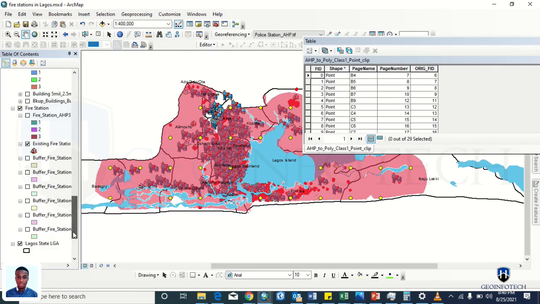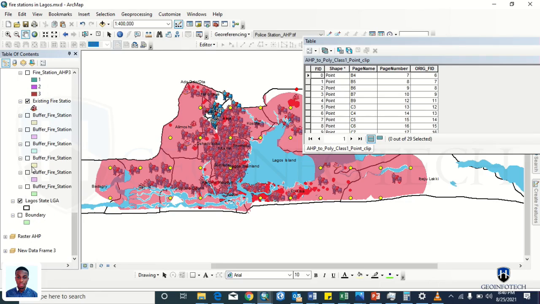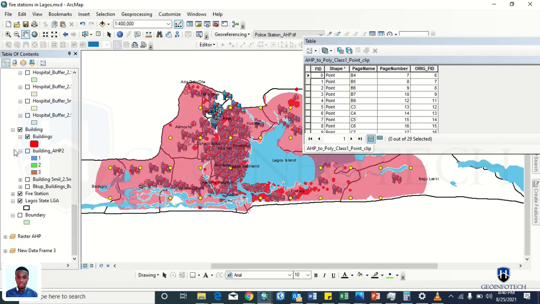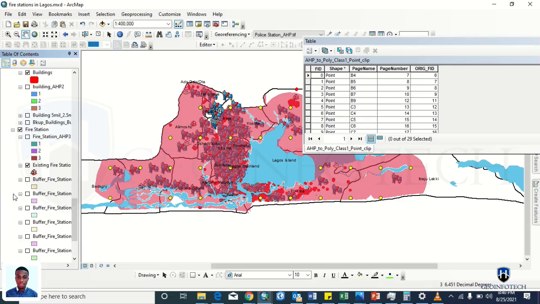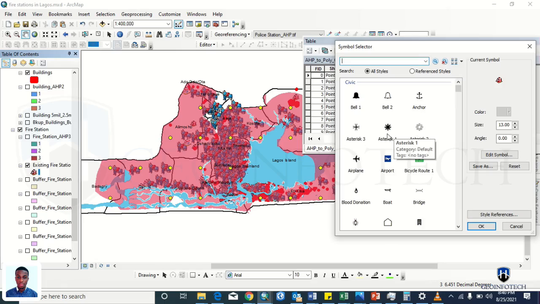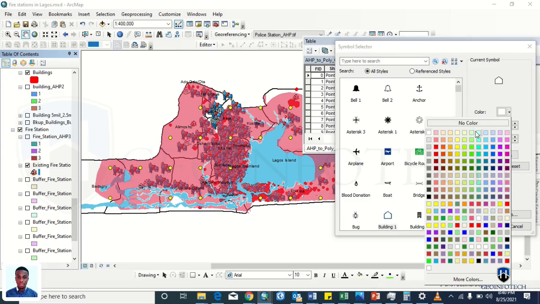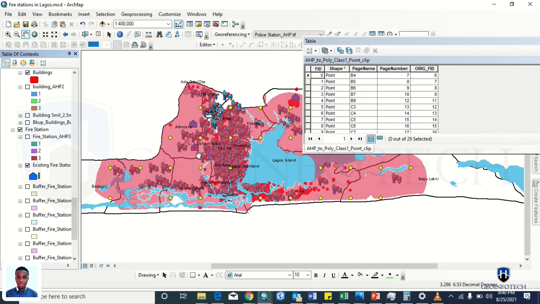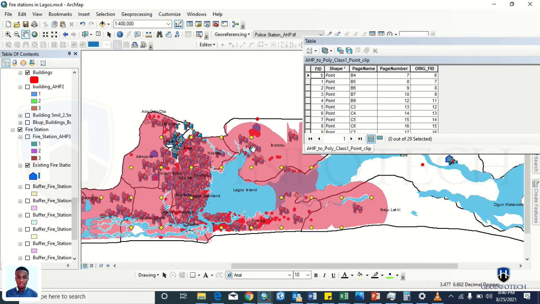And for what we have as buildings, we have what else again? For existing fire stations, we did for buildings, we did for existing fire stations. So for existing fire stations, let's locate where we have them. Let's give this one a new color. We can give this one as red or blue so we can identify them easily. Okay, these are places where we have existing fire stations.